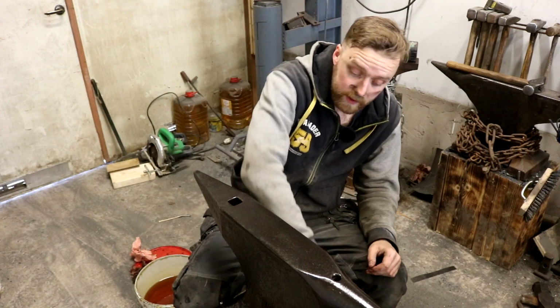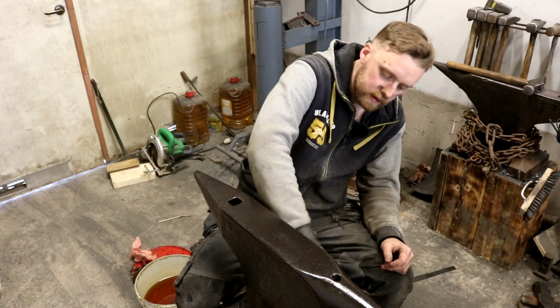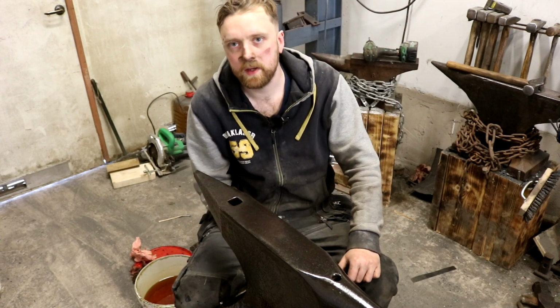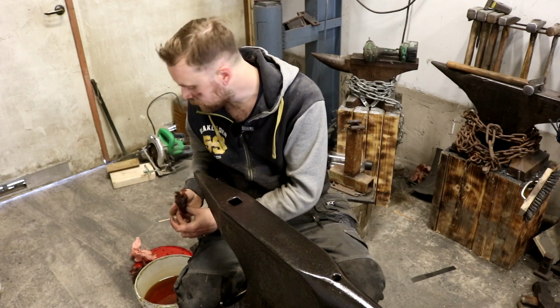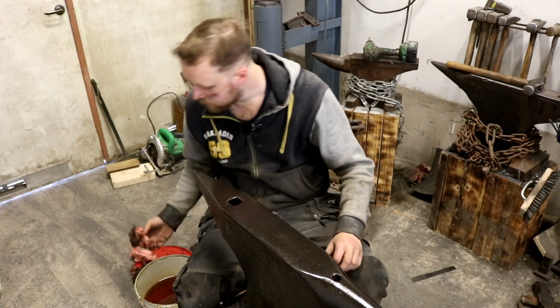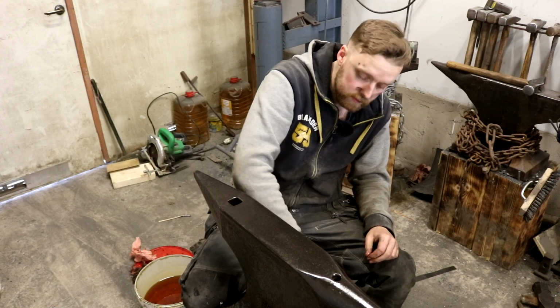And now I get to use it. And things like that just really are epic, in my opinion. Like the story behind things and the history of the tools that we use. And to be able to use this now, I'm gonna have it as my main anvil for a while.